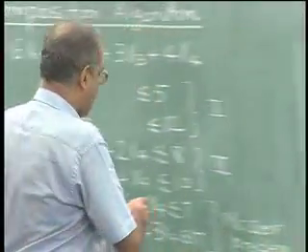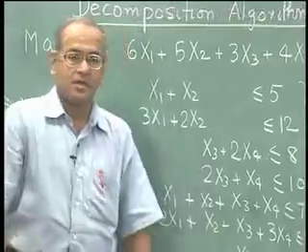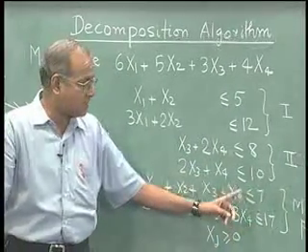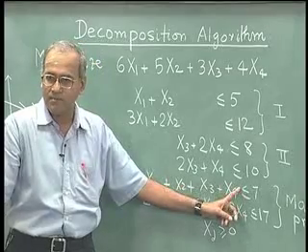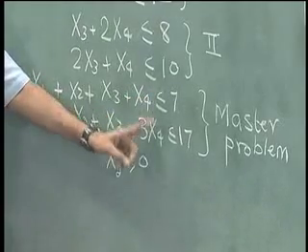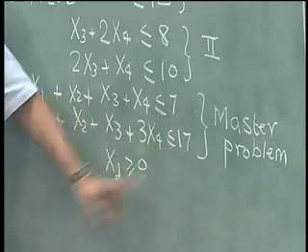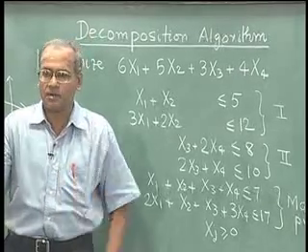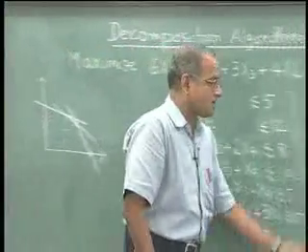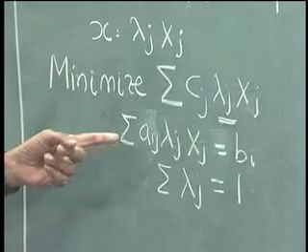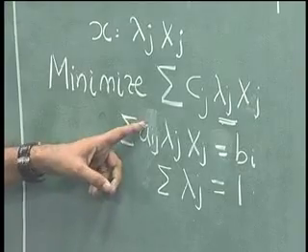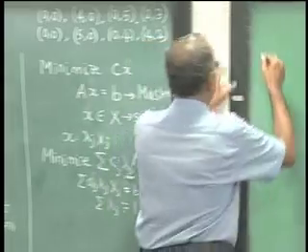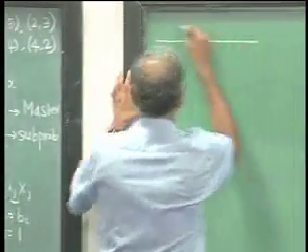Now, these two are the master problem constraints, and these two constraints are also less than or equal to constraints. So, the corresponding slack variables can be added here. So, we can add an S1 here and we can add an S2 here. So, S1 and S2 automatically qualify to be basic variables. So, we can start solving this problem with a basis which comprises S1, S2 and lambda 1.